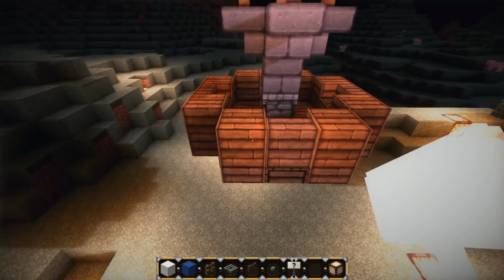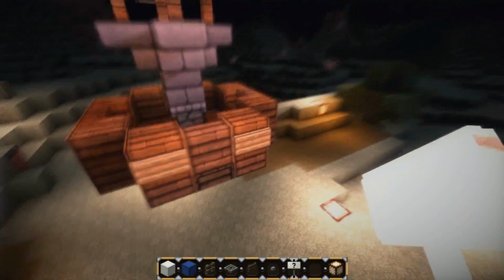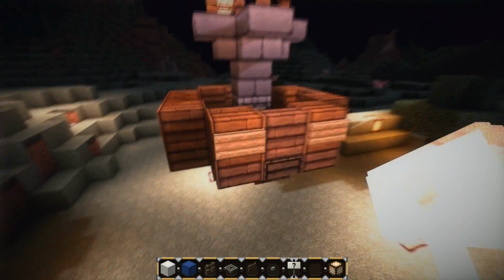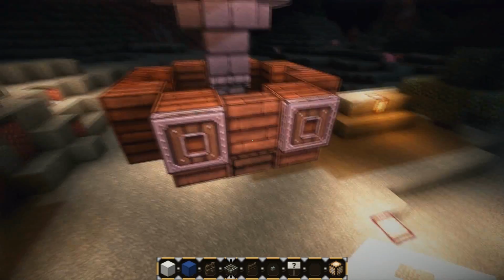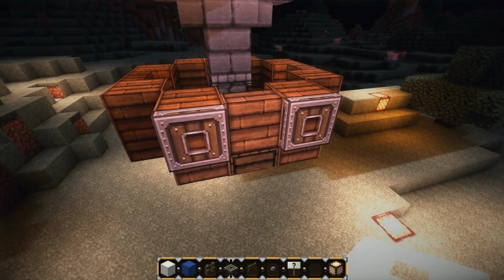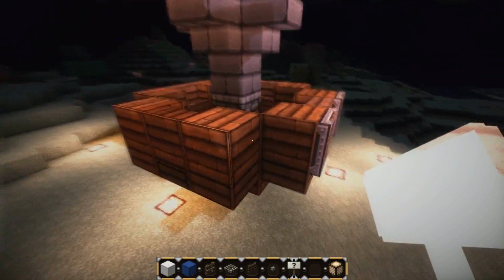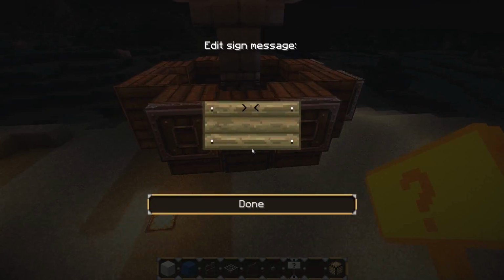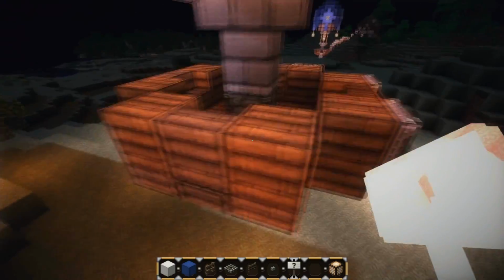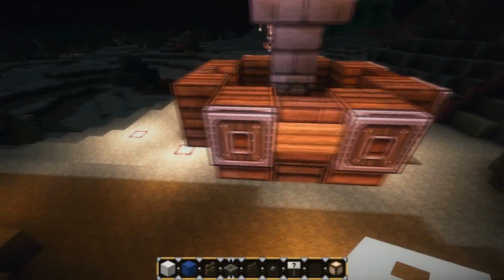Okay, so you can actually place signs on the outer sides, like here, but what I personally prefer is to place the trapdoors here on the outer side, and just do the sides on the inside, like that, and just do that on every side, so it looks a bit the same. There we go. One more.